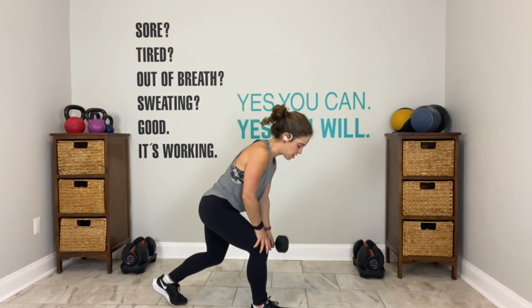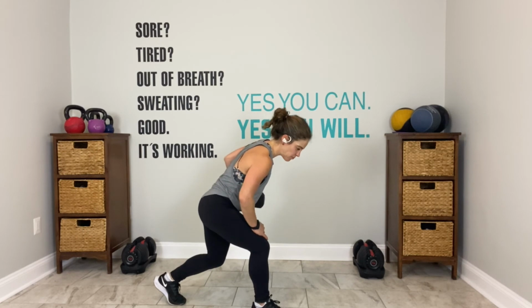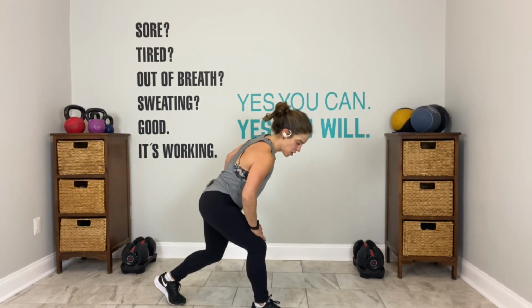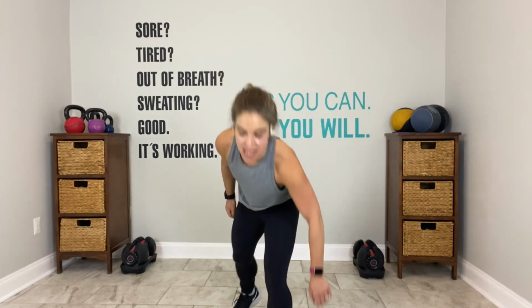Left hand. Pull, extend, press it. Little presses. Press, press, press. You've got 10, 9, 8, 7, 6, 5, 4, 3, 2.